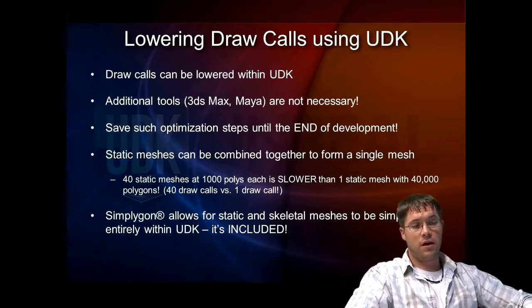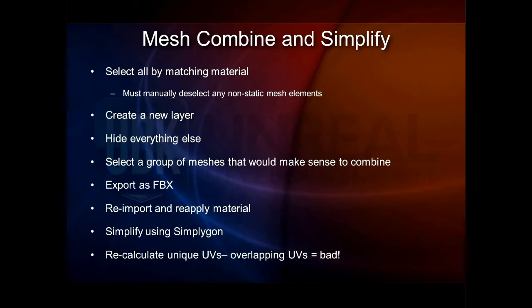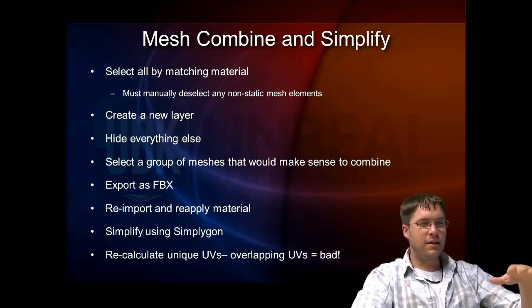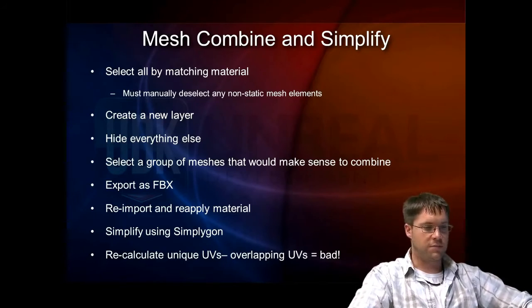Now, Simplygon, which is included with UDK, allows for static and skeletal meshes to be simplified entirely within UDK. And we're going to take a look at doing that here in just a minute. Now, these are the steps for doing a mesh combine and simplification. So we're going to do select by matching material. I could actually talk about all these as a list, or I could just show you in UDK. And I feel like it's probably more useful to you to show.